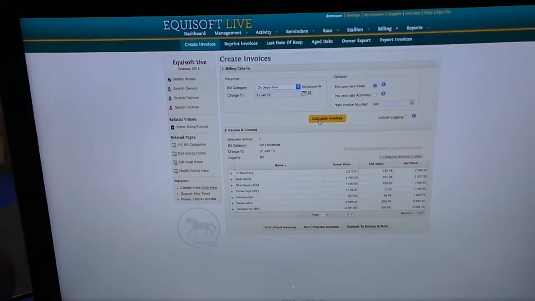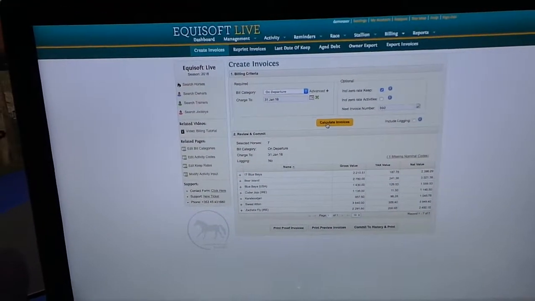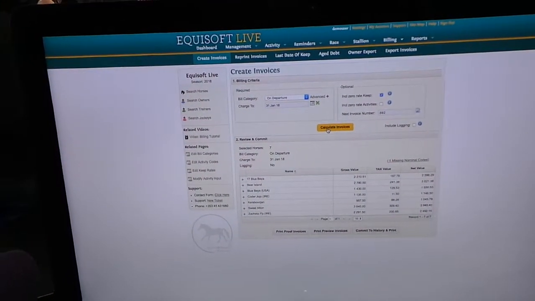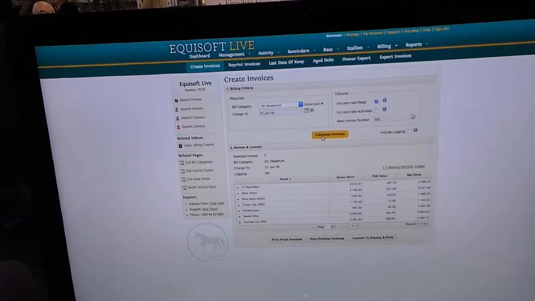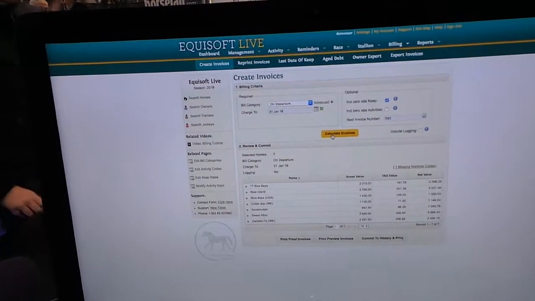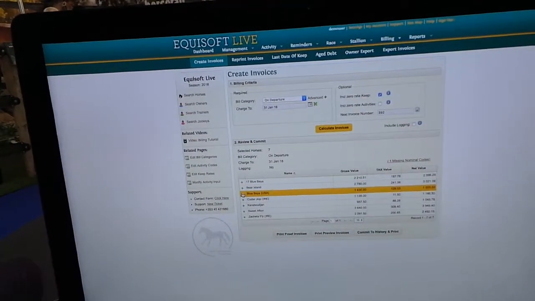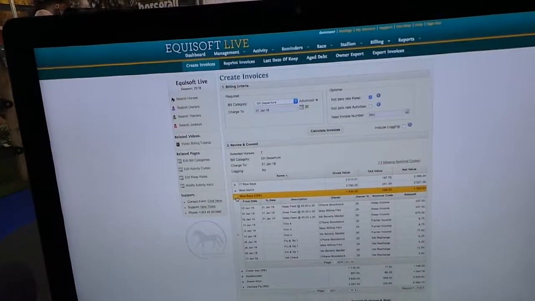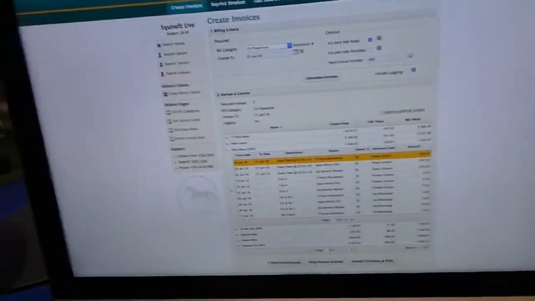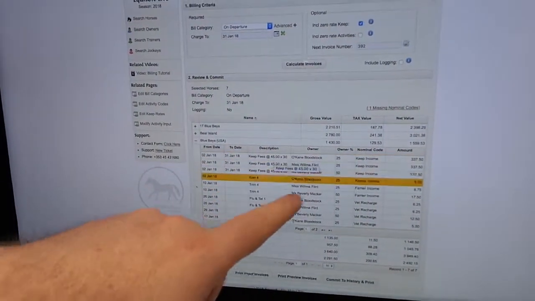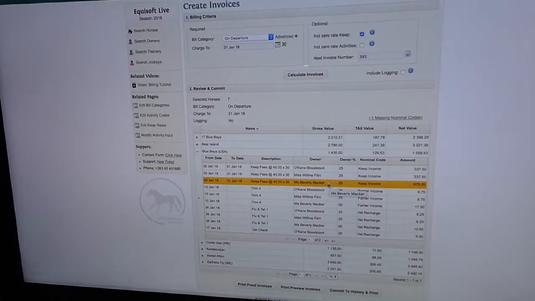It will look at where the horse has been, so it might have been at your farm for only 4 days of that month. It will know to only charge those 4 days. It went away for 2 days, then come back, and it will work out another 4 days. And it will also work out the split and the ownership. So if we look at our Blue Bay, if we remember had a split ownership, we'll see here that we have our keep fees, and it's charged at €45 by 30 days, and we have the ownership percentage.